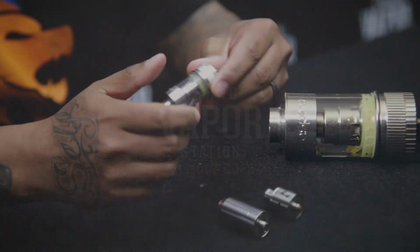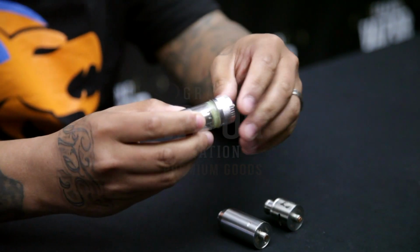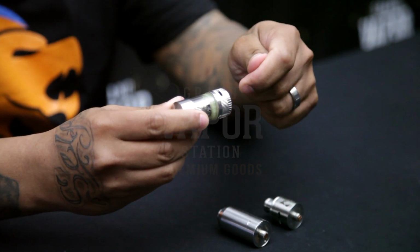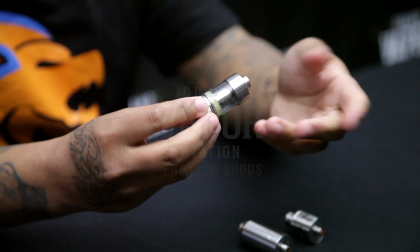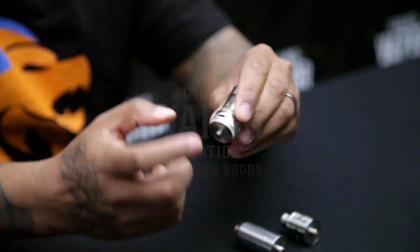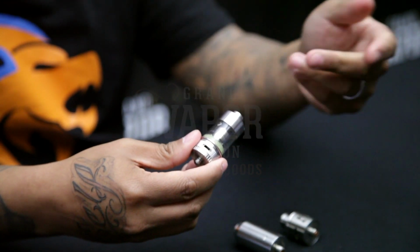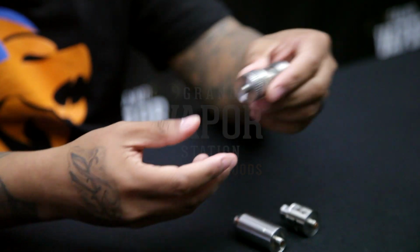For the Atlantis though, I feel like this is probably one of the best Clearomizers I've ever used. I used to use a lot of Kanger products, Vivi Novas, those kinds of things, and the flavor and vapor production on the Atlantis is pretty good, especially since you've got this airflow control. Make it tighter, get more flavor; wide open, get more vapor, obviously.